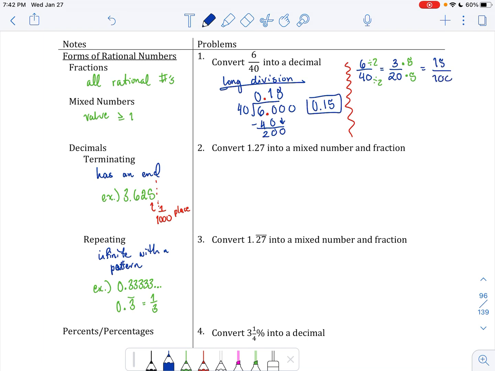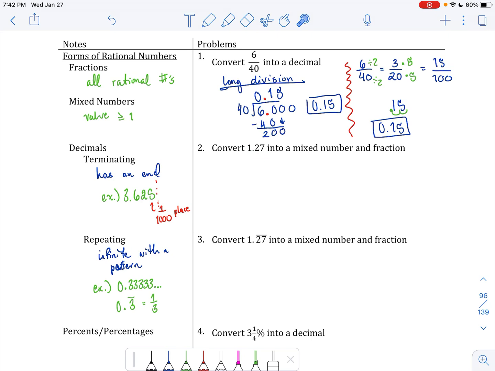That ends up with 15 over 100. So that means the decimal point is in the hundredths place there. And we end up with 0.15, same answer with both methods. Now, being sneaky about it totally works, but it only works in that you can multiply or divide to a power of 10. So if this was something like 7, it wouldn't work because 7 can't be multiplied to a power of 10.